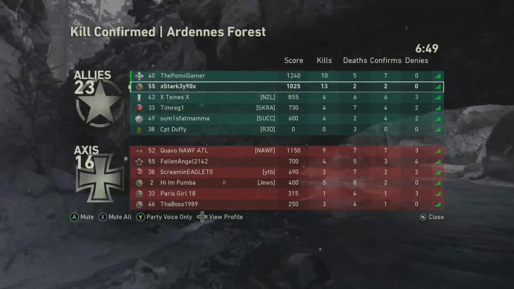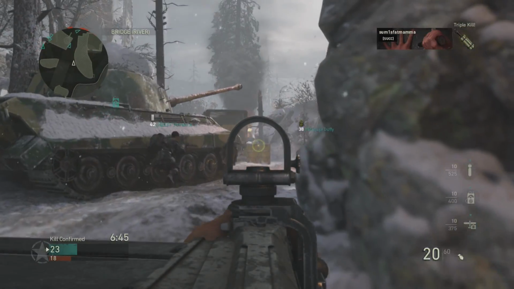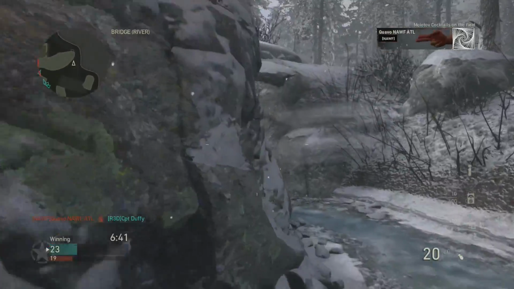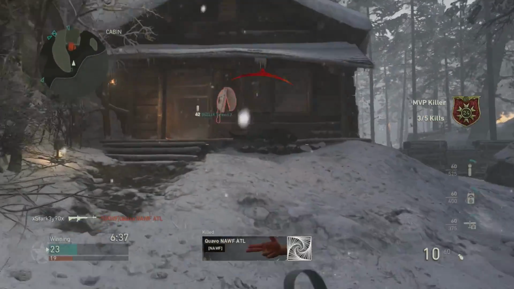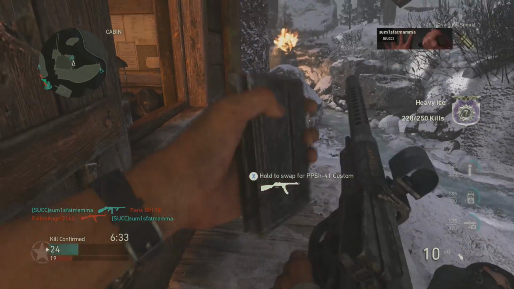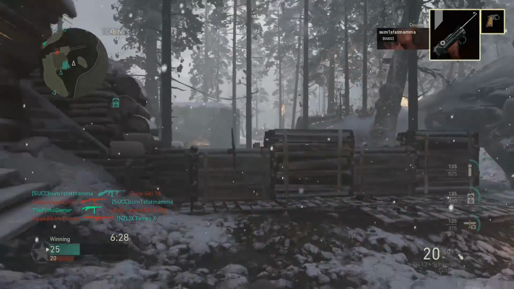The one thing I do recommend every time, as soon as you spawn in, look for that secondary weapon, whatever you want to use. If you want a sniper, try and find a sniper, kill an opponent and pick up his, or just pick up a BAR or an STG like I always do and just run that as your secondary. It's going to help you out a lot. So next up is your secondary, and it's honestly up to you.